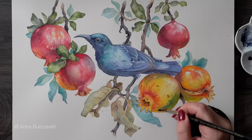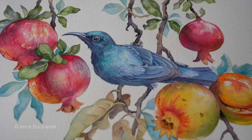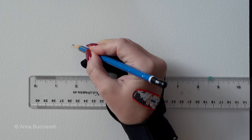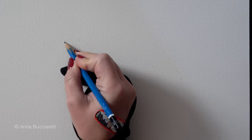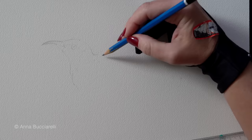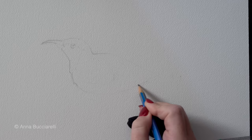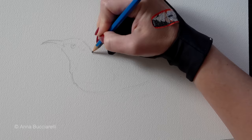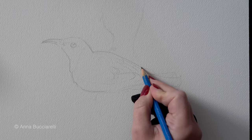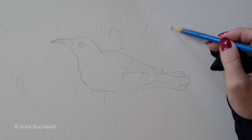I'm going to use this blue bird as an example so we can go through the layers step by step. Before we get into specific tips on color selection I'm going to sketch the bird and remind you about the fundamental rule of watercolor: we can't erase our brush strokes or cover them with lighter paints, which is why we always paint light to dark, leaving the light areas behind and building the shadow layers gradually. The entire process of color selection always goes in one direction — from highlights to shadows.